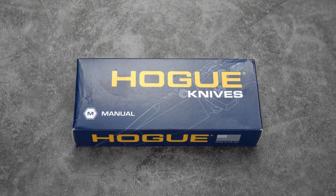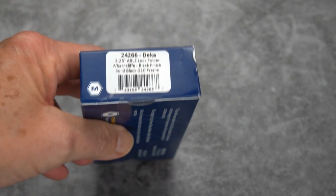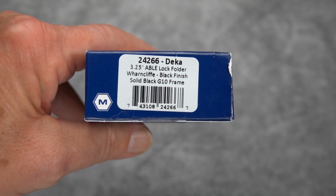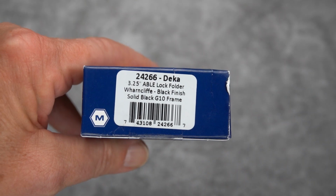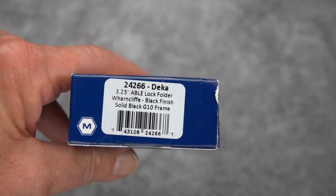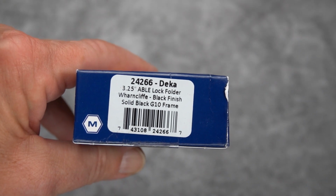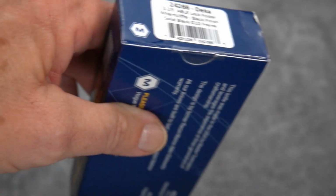One I've been waiting for a little bit. Comes in a nice big box for a small guy. And this is the Deka 24266. It is a 3.25 inch Able lock folder, Wharncliffe. Let's take a look.